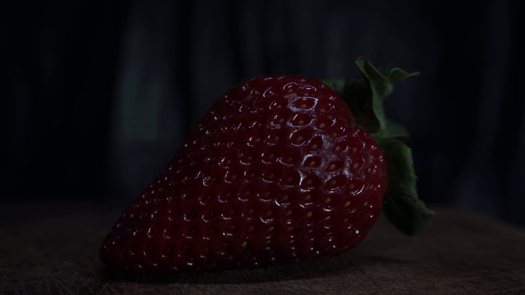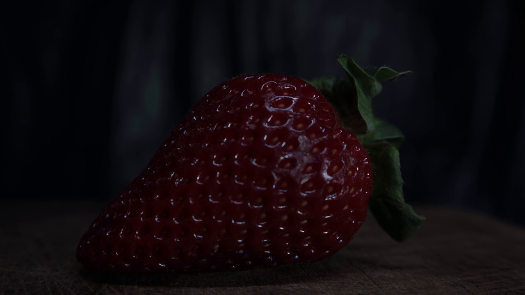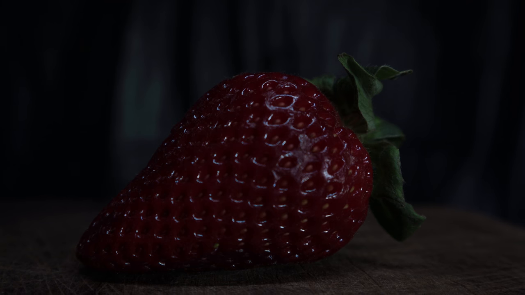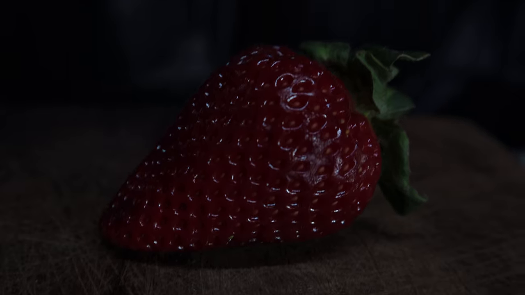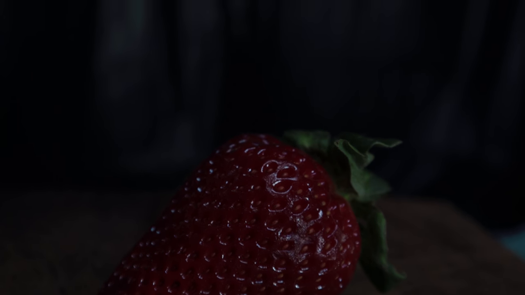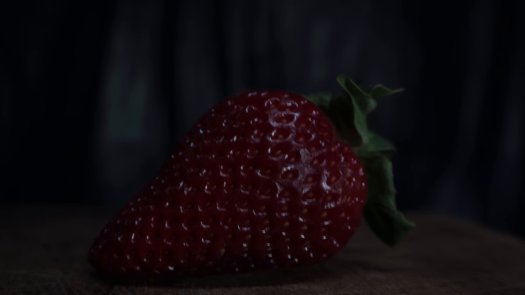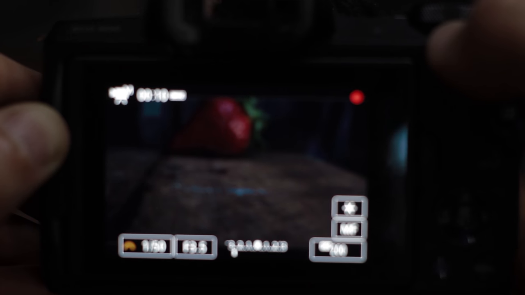Now that we know this focal distance, we can move the object or we can move the camera. So in this case, I might do a tilt and move above the object as I move around it, always maintaining that same distance around the object. You can use the movement of the camera to bring an object into focus slowly.